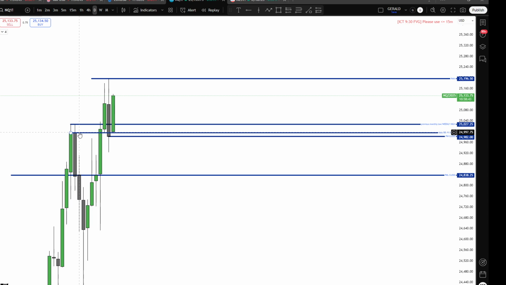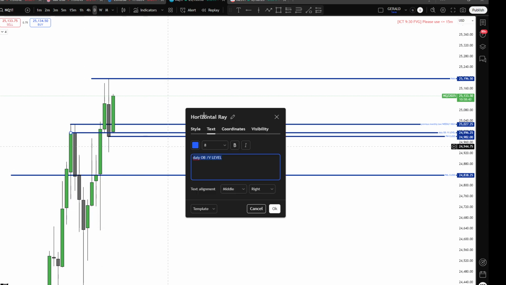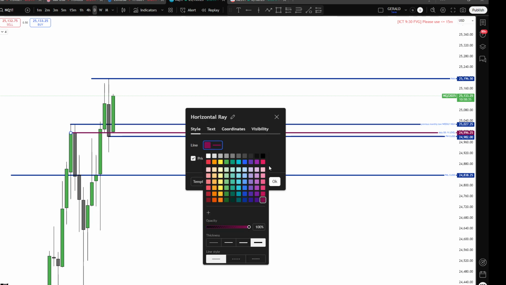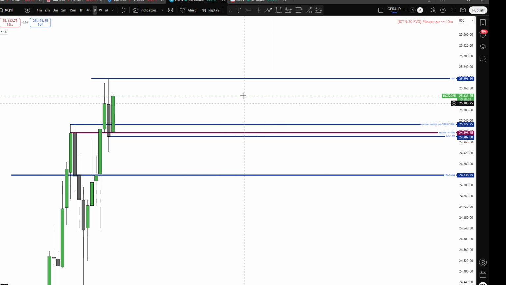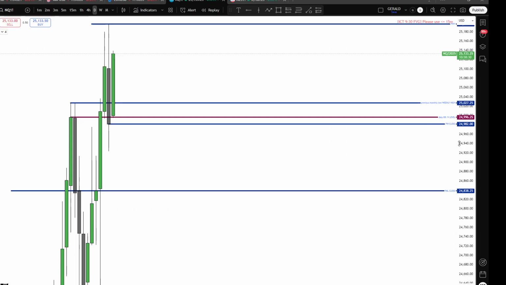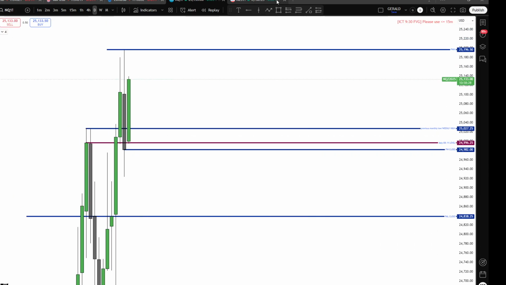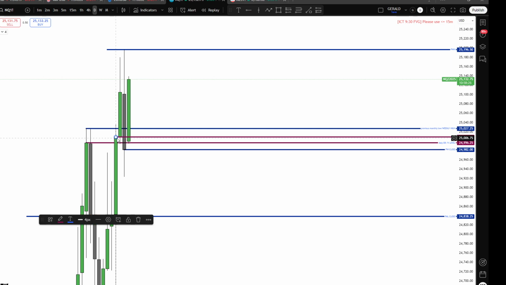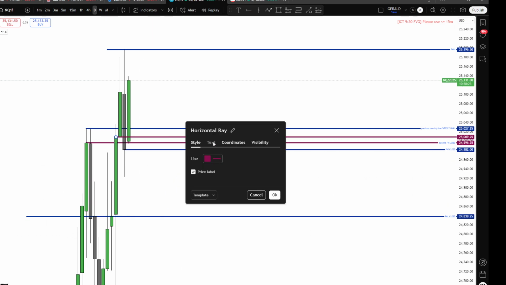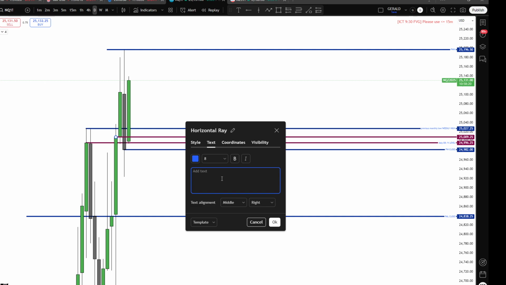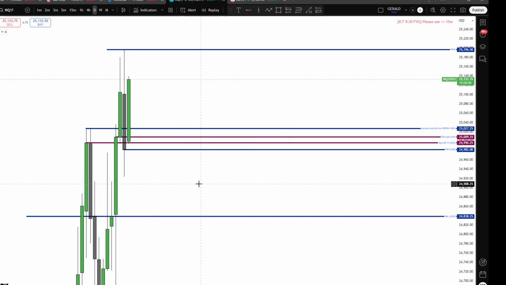Okay, I want to change some colors here just to be a little bit clearer. So now there is a gap level between this. I always mark these levels. So this is the previous day's close and the new day's open, which is like a gap level. Daily gap level. I just put them on my chart. They help me build confidence in the trades I'm going to take.